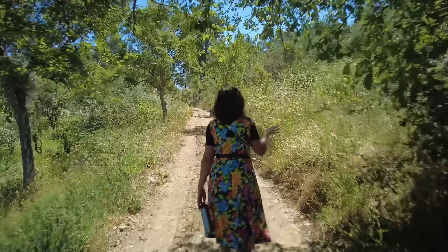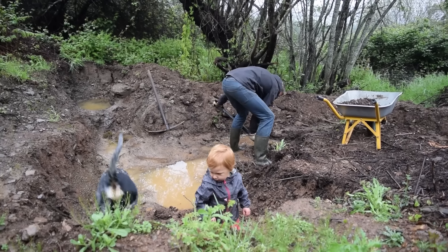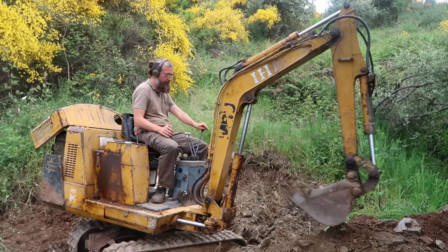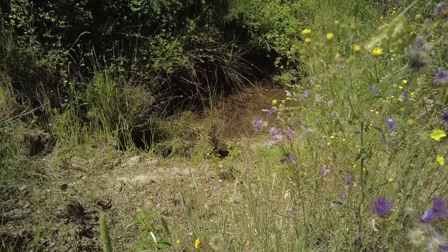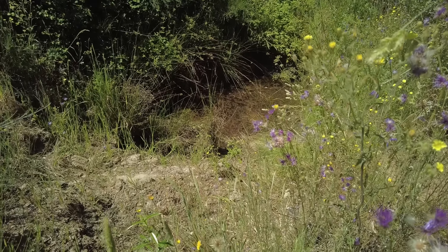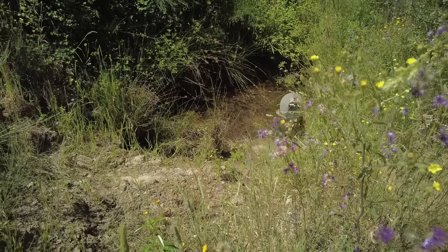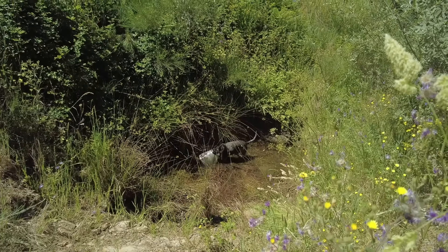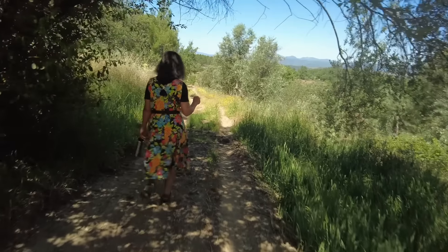So while Martin was practicing his digger skills, he also made this little pond. In a fairly delusional state we started with a shovel — that didn't last long — and then luckily we had the digger working at the time to make an extra pond. I think there's still a little bit of water in there, and Louis likes to drink from there, so all good things. But in the future we might also rework this one.